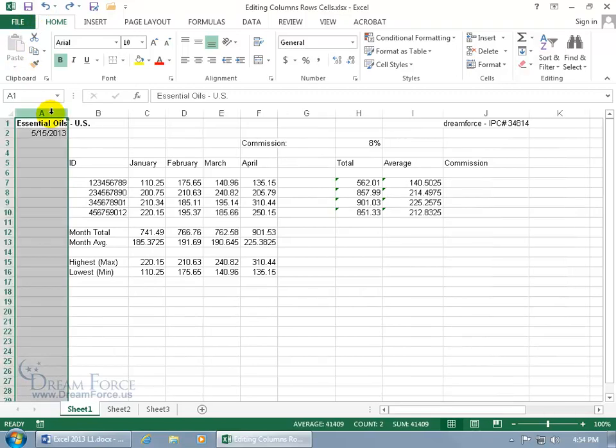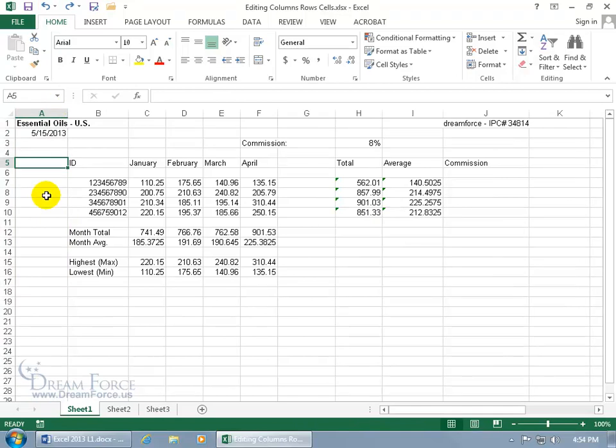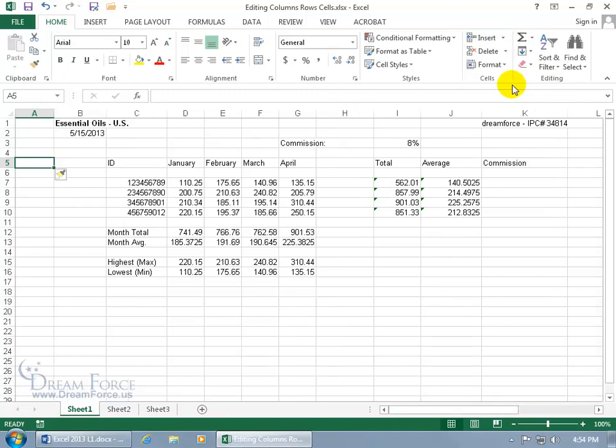You can go ahead and click on the column header or click in any cell. You don't have to click on the column header. And the other option is to come up here on the Home tab to the Cells group and click on the Insert drop-down arrow, and you get columns there as well. So it doesn't matter if you select the entire column. That will work if you go to the Cells group there. Let me go ahead and hit undo.